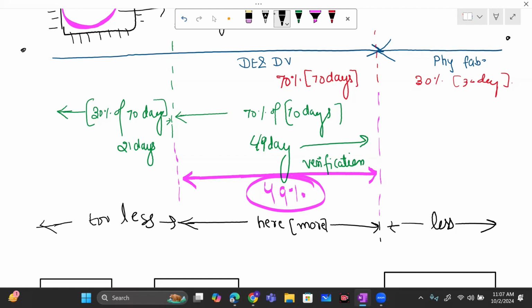Easily you will get it. I'm not saying design is not best, or physical is not best, but if you are asking in terms of opportunity, I am telling. Definitely you will have an opportunity. Let us suppose there are 100 vacancies. So 49 vacancies will be for verification, 21 will be for design, and in the physical or back end, 30 will be for that. It is something like that.